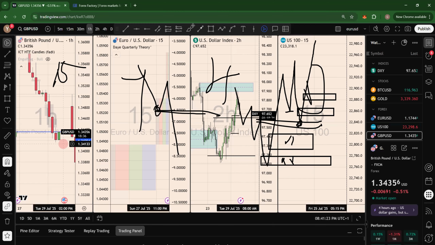Let me see how many more questions we have. What type of trade is advisable for beginners? Please, can you analyze GBPJPY? No, we are not analyzing now. What type of trade is advisable for beginners? I don't really understand this question, Clovis.